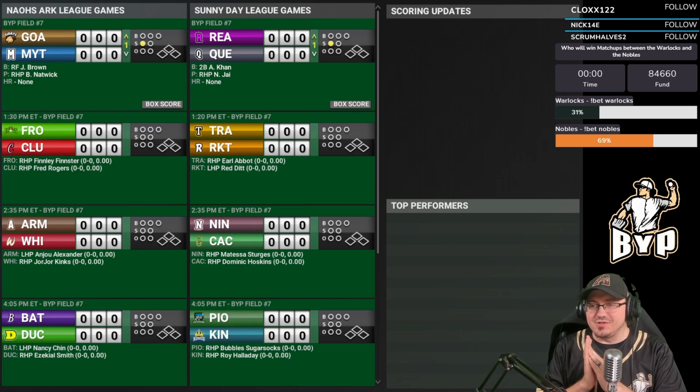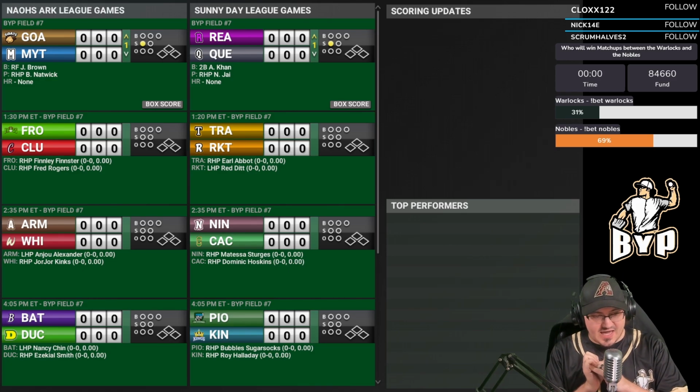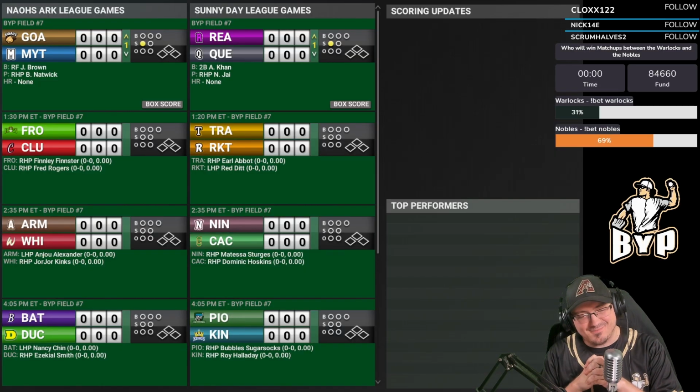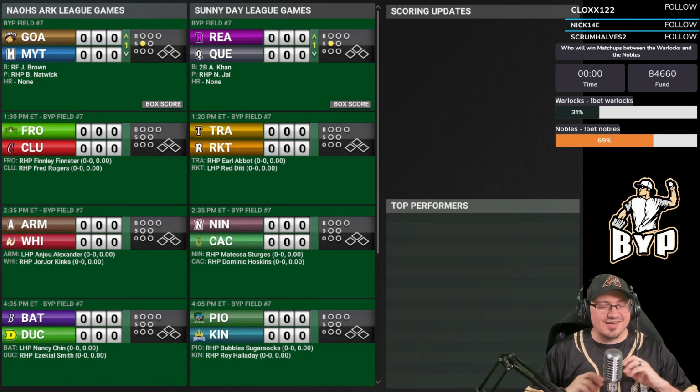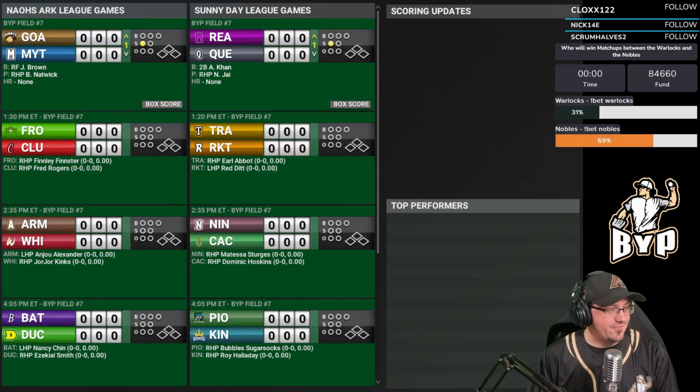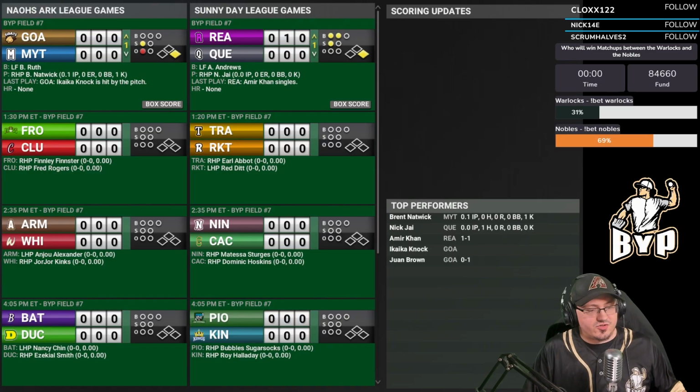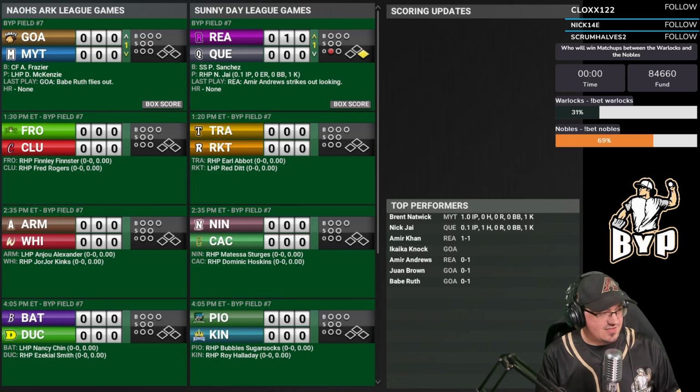We do have a few games before the nobles and the warlocks are going to be playing, so there will be a little bit of time before you guys will be able to see if you are going to retain any of your caps, or if I get to take your caps and your fingertips. But regardless, it is time for a couple of ball games to happen live. Let's begin. Queens and Reapers are squaring off with the Mythics and the Goats as well. Those are our first two games to get started.